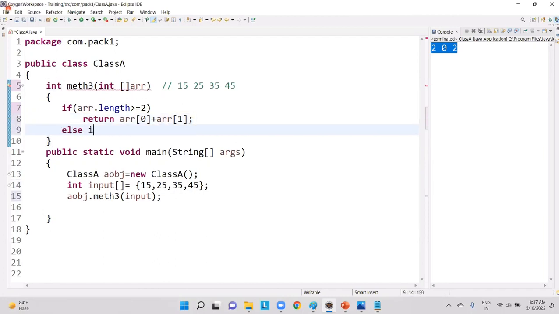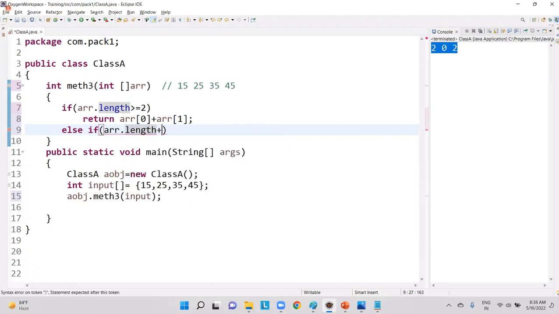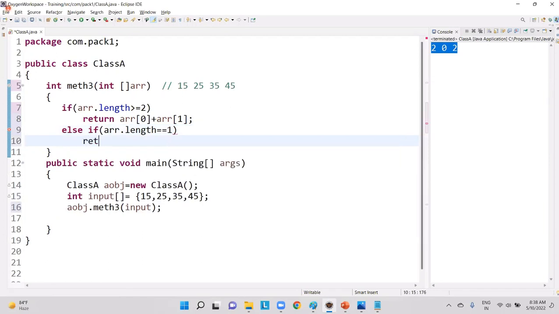Else if arr.length is equal to 1, then return arr of 0.